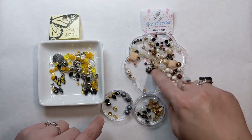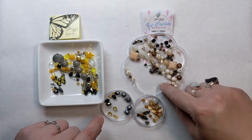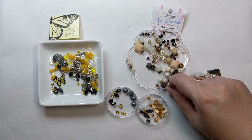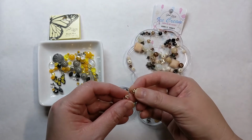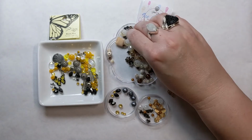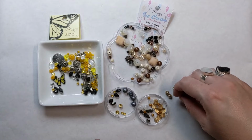The copper spacers in this one, I really do like, but I think I'm out of copper head pins today, so that might have to work for another project. And let's see, what else? Okay, these I really do like, and I'm actually not sure if they are gold or rose quartz, but either way, they're close enough to gold. I have some rose gold. I got rose quartz on the head.